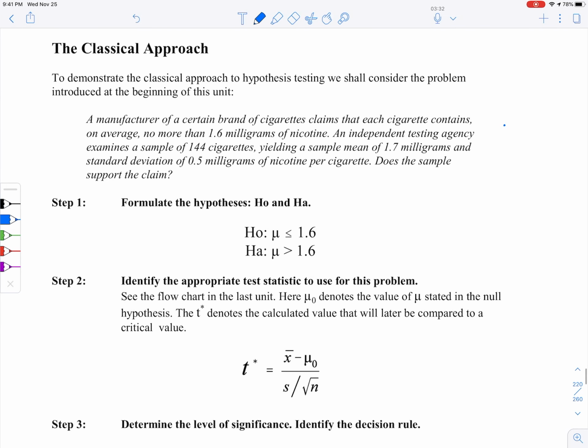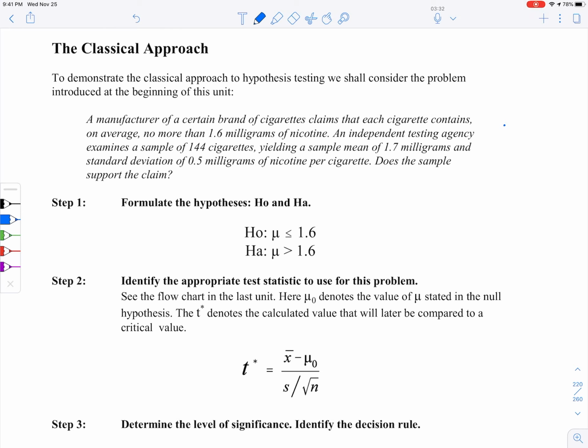So let's take a look at the steps of the hypothesis test. And there's 5 main steps here. We're going to look at something called the classical approach and then the p-value approach. The thing about the p-value approach is that that's often the approach that students have trouble with, which is kind of funny because that's actually the way that we solved the problems all through units N and units E. We were actually doing the p-value approach there.